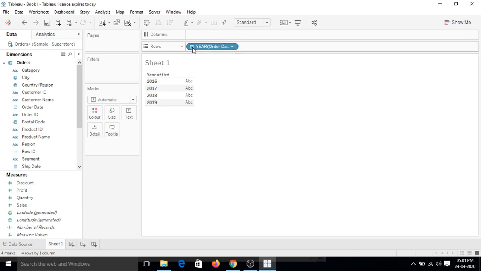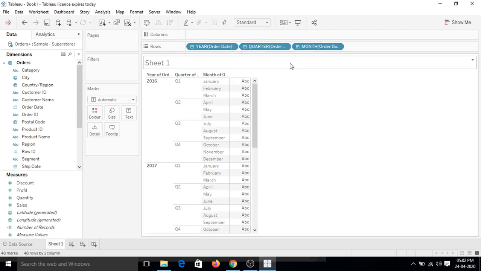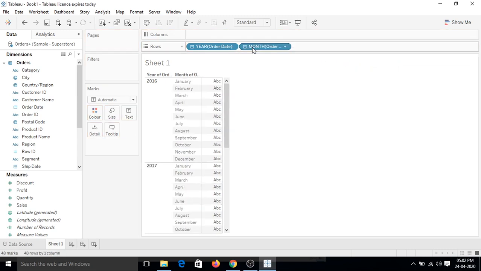You can see that there is a plus sign, like the hierarchy we created for category and subcategory. So date also has a hierarchy by default. If you click on the plus sign you will get the quarters, and if you click on quarters you will get all the months, and if you click on month you will get the days for each month. But I don't require day and quarter, so I just want year and month, so let's keep it as is and play with the data.